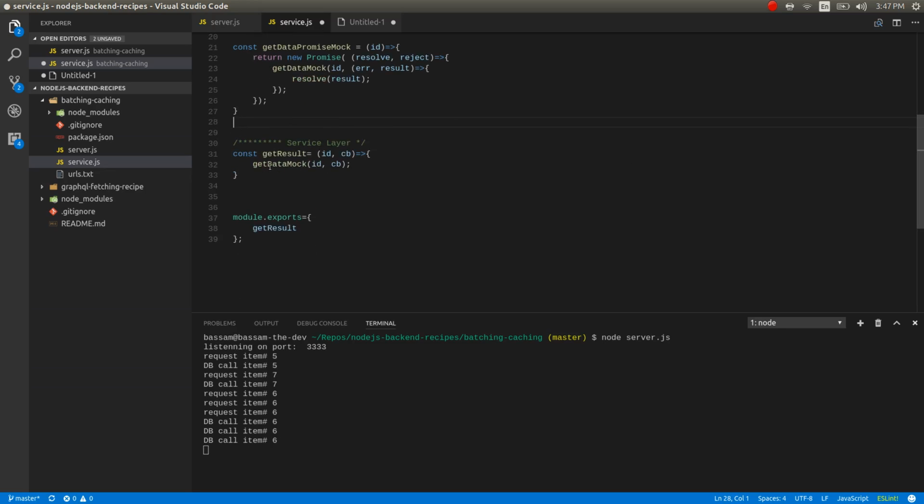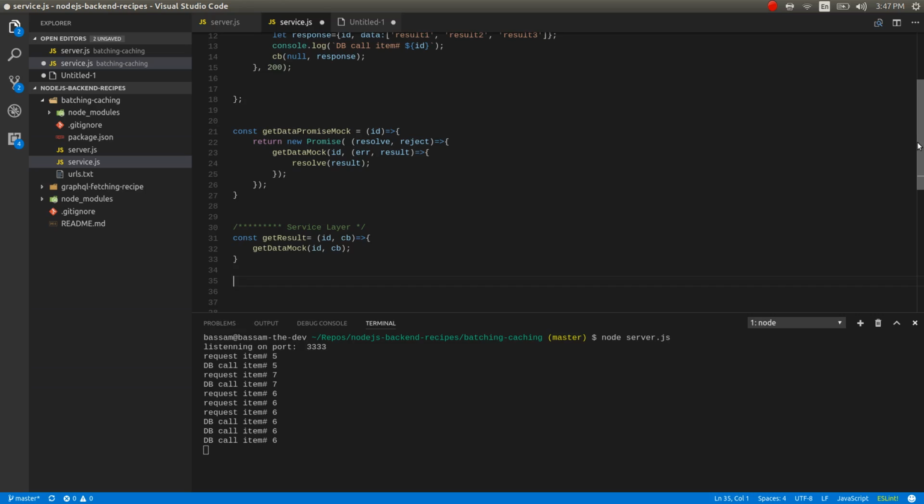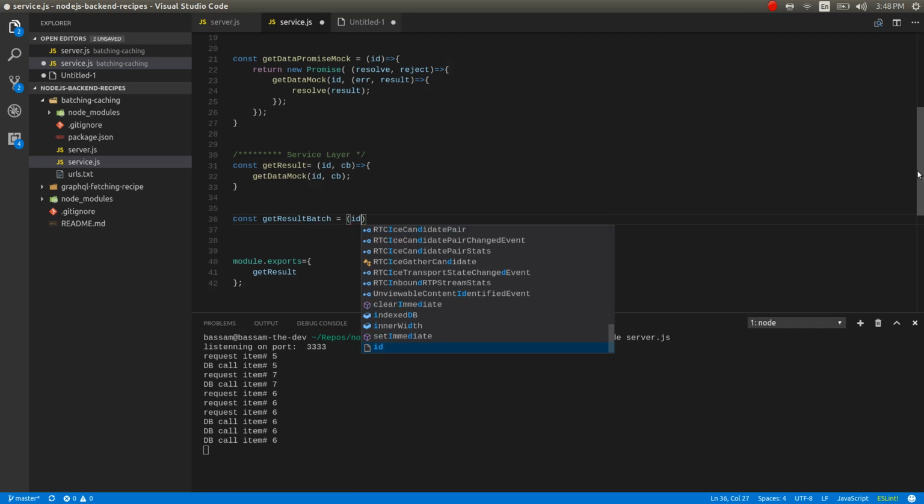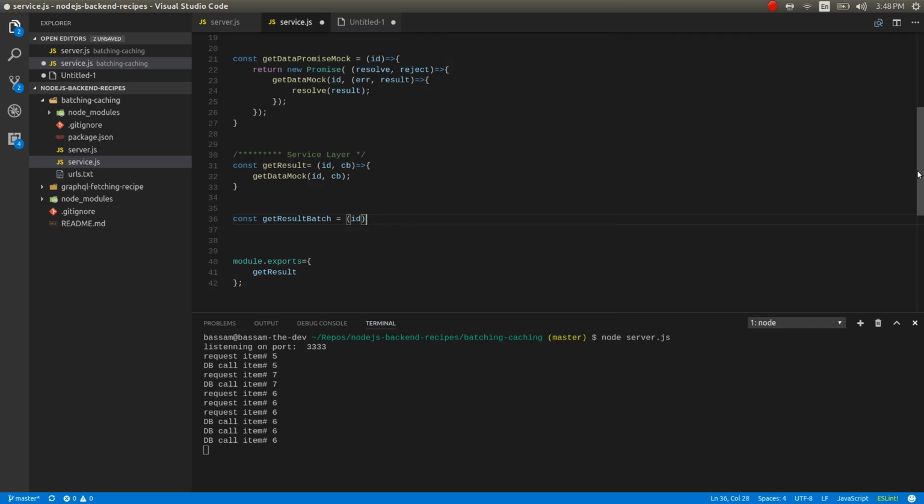The other thing I'm going to do is create a new version, a new service that will use the Promise version. So say getResult, it will also accept an ID.